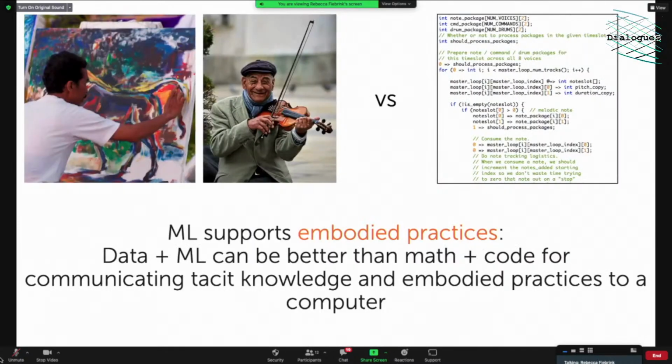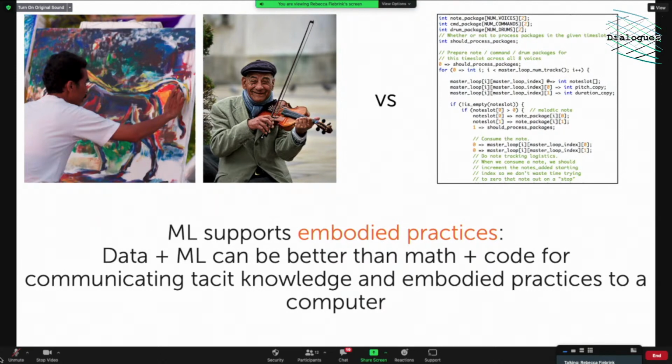Related to this is another phenomenon, which is that when you are communicating about embodied practices or about tacit knowledge, these are things that are really hard to do in your native language, right? And especially hard to do in math or code. So if you think about how somebody paints a picture, how somebody plays a violin, how somebody rides a bicycle, these are things that we can be very good at, but even experts are going to struggle a bit to communicate in ways other than showing you examples, right? And of course, teaching in these domains often is done by example when it's teaching between people.